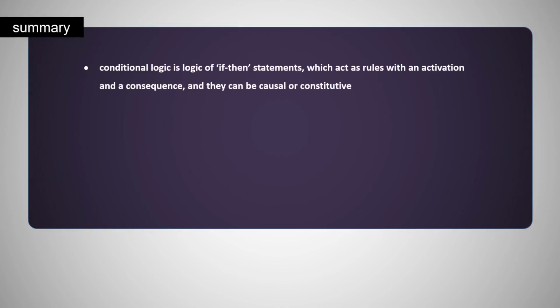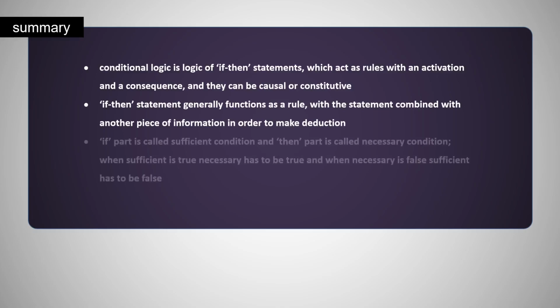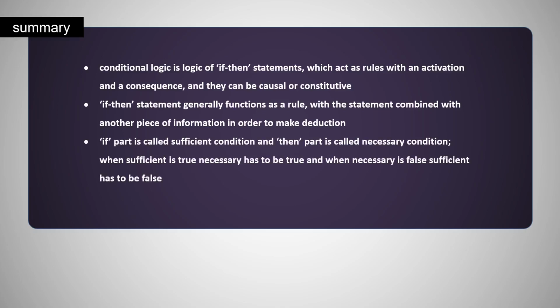Okay, so to summarize, conditional logic is the logic of if-then statements. And these statements act as rules with an activation and a consequence. And they can be either causal or constitutive. And an if-then statement generally functions as a rule, with the statement combined with another piece of information in order to make a deduction. And the if part is called a sufficient condition, and the then part is called a necessary condition. So when the sufficient is true, the necessary has to be true, and when the necessary is false, the sufficient has to be false.